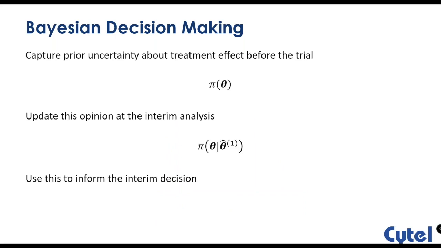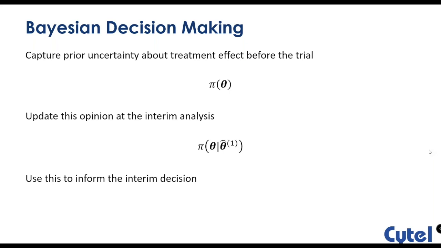So I'm going to take a little detour from the more classical statistical setting here and talk to you about something quite close to my heart. Bayesian decision making and adaptive enrichment was the topic of my PhD thesis and is an alternative way to consider how you might make decisions at the interim analysis. The crucial difference in Bayesian statistics is the capturing of prior uncertainty about the treatment effect before the trial. For those of you that aren't familiar, this prior uncertainty may consist of expert opinion, pre-existing information on the treatment, or a combination of the two. Prior elicitation in itself is a big exercise to talk about, and it's something we'll skip over here. But the point is we have some other source of information that we wish to incorporate in the decision making.